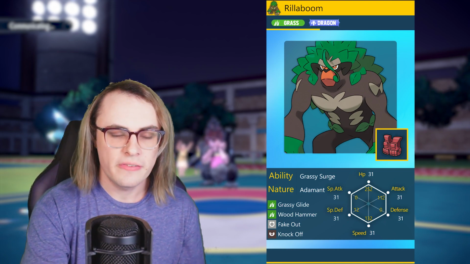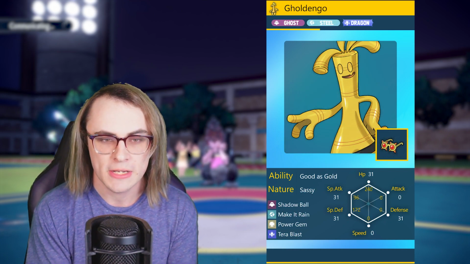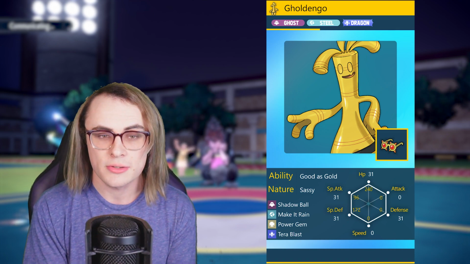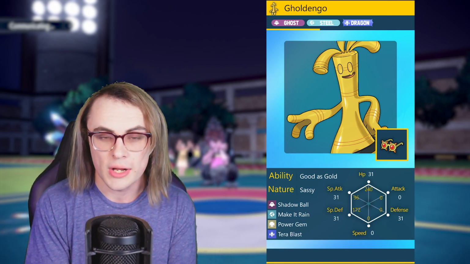Speaking of Tera Dragon, we do have our other Tera Pokemon of this matchup, being none other than Tera Dragon Gholdengo with a Choice Specs moveset. We have Shadow Ball, Make It Rain, Power Gem, and Tera Blast, with Tera Blast Dragon, of course, being most important for Walking Wake here.